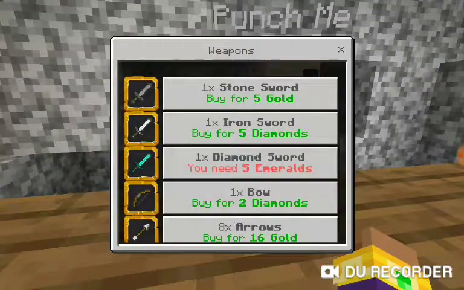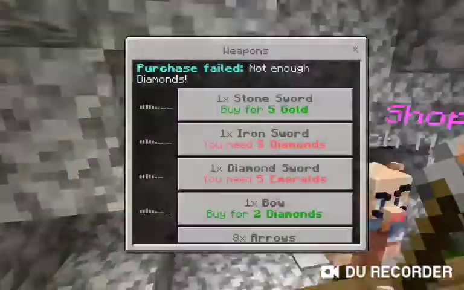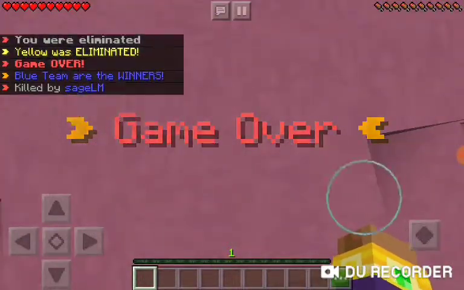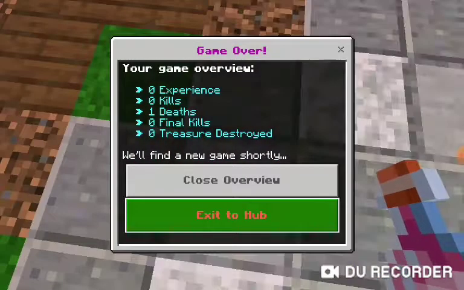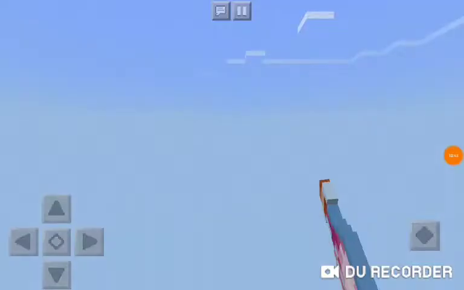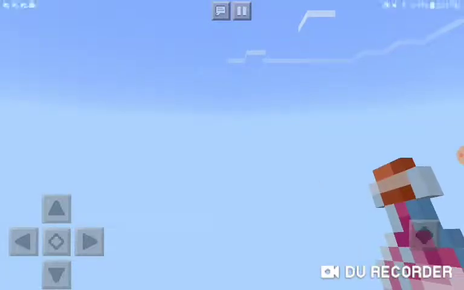Let's see what I can get for some diamonds here. Weapons. Five emeralds, iron sword. Okay, two diamonds and 16 gold. I'll get a bow and some arrows. God dang it. Well, I was trading. Well, I was stinking trading. That's not cool.